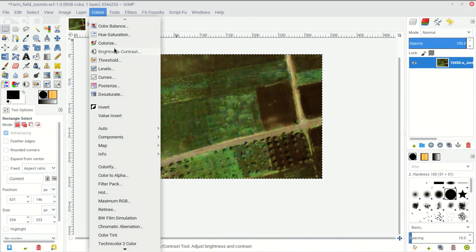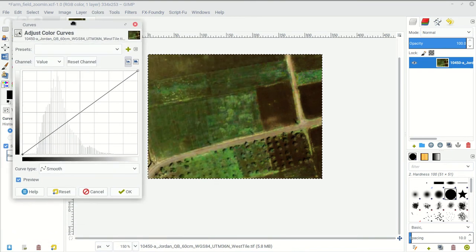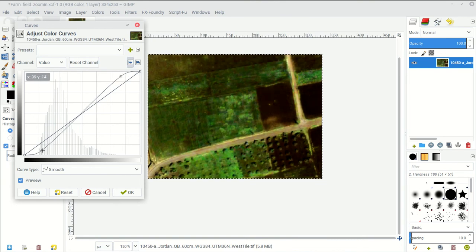So the first thing we're going to do is I'm going to do curves this time, just to show you a slightly separate way of doing it. So remember, if I pull down from this area, what I'm doing is making the darks darker. And if I pull up from this area, I'm making the light colors a little lighter. So by doing this, pulling down and pulling up, I'm doing a contrast enhancement.